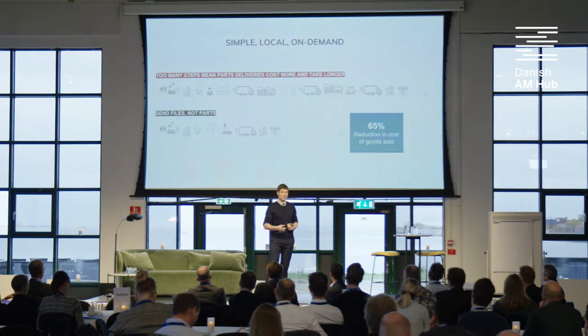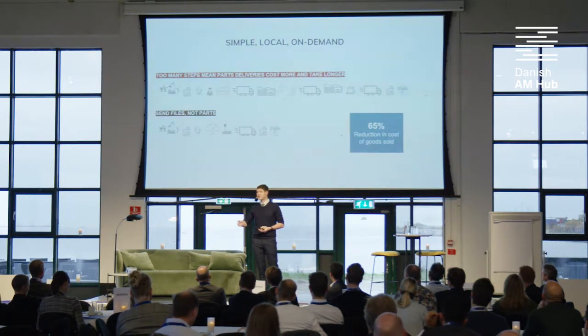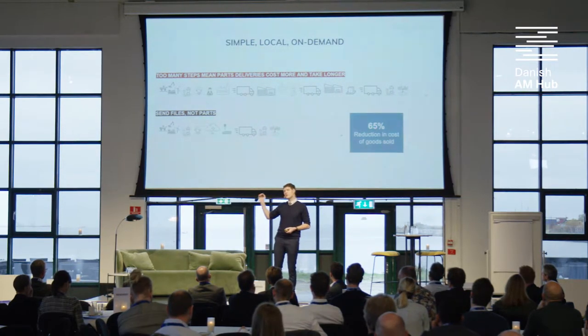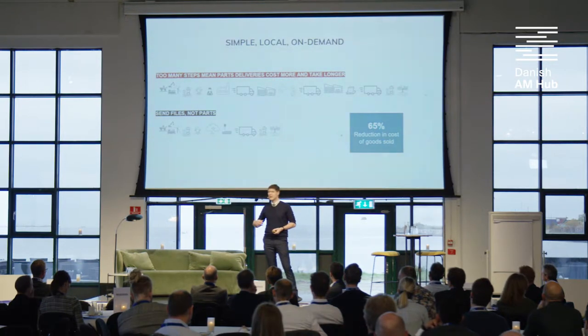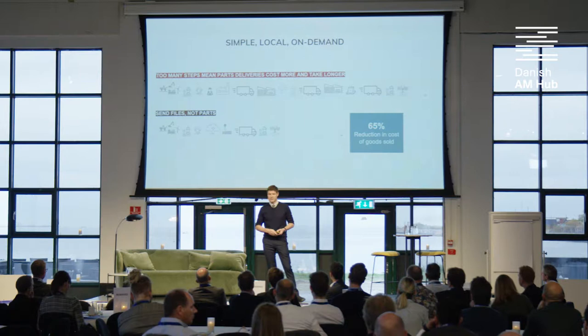And of course, if you don't get the right parts on time, then your vessel gets stuck in port, and it's a $26,000 a day fee just to be stuck in port. So one thing is being able to reduce just the cost of the supply chain, but there are other additional costs as well that we're seeing are very interesting to dig into when it comes to being able to take advantage of the speed benefits that sending files rather than parts can give you.